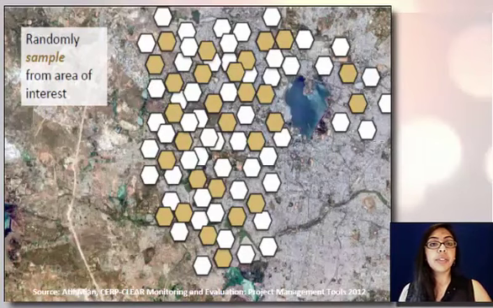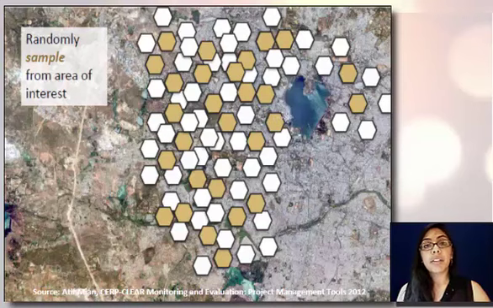So for random sampling, the area of interest we're looking at would be schools in Kenya. And we want to sample particular schools to introduce the evaluation, so to introduce this intervention of deworming pills. And so we'd like to sample only some schools, but we want those schools to still be representative of the whole population of schools, and therefore we would randomly select them. And this would help us ensure that the background characteristics of the schools that we choose to treat and to compare with are on average similar to the background characteristics of the rest of the schools in Kenya.